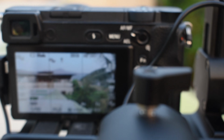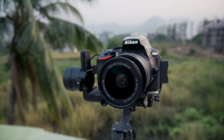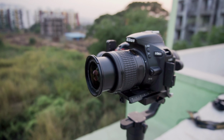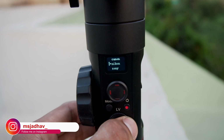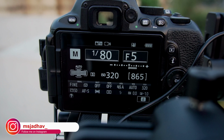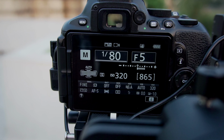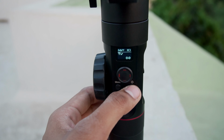Now let's see what happens when we connect the Nikon D5600 with this gimbal. So here we have the Nikon D5600 on the Zhiyun Crane 2 connected via USB. Let me set the gimbal settings to Nikon from Sony. Now see guys, you can still change the various settings like shutter speed, ISO and aperture, but when you try to record any video, you will have to go into live mode.